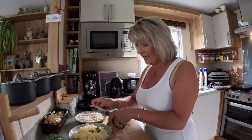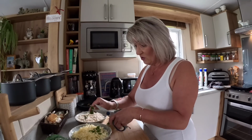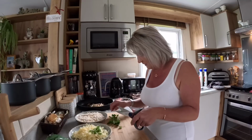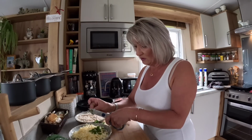So again, as with most things, like I said, I use scissors. A lot more accurate, and it says a teaspoon, but a teaspoon's not a lot, is it, to be split? I'll probably end up with way too much mixture. I have got another couple of mushrooms. I could do another couple.